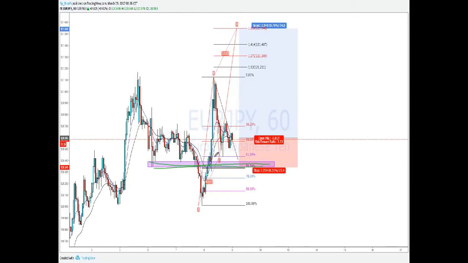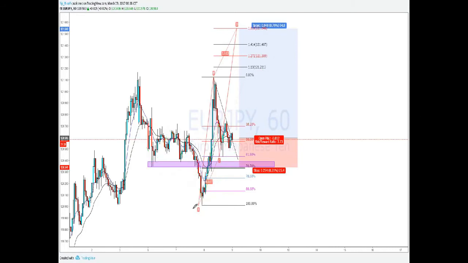So notice I put this pink box right here. All I said in my head was, as long as price stays above this pink box, then I know this is going to be a valid head and shoulders type pattern to the upside. Everyone following me so far? You guys see how the head and shoulders is forming? We're on an uptrend, so you can expect inverted head and shoulders.